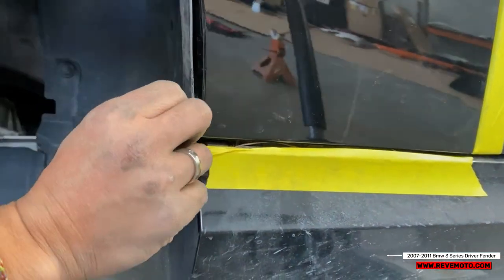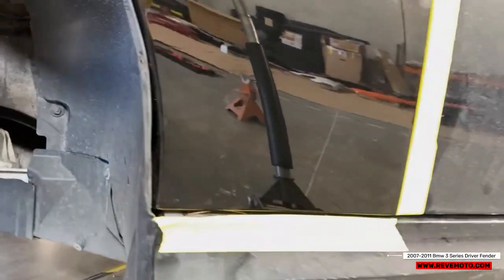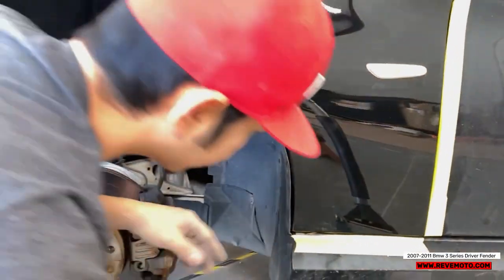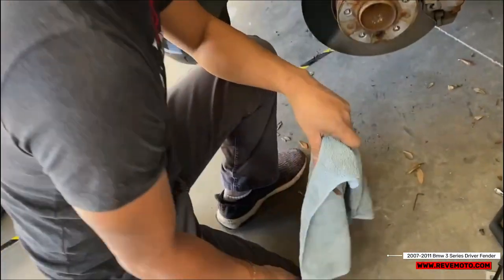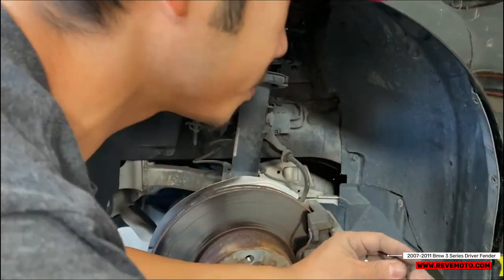Here we go. The hard part is this one because it's not aligned correctly. So I'm gonna heat this up and hopefully it pushes it back. So give me 1 second. All right, so last thing to do, let's go ahead and put these like little push pins back into place.